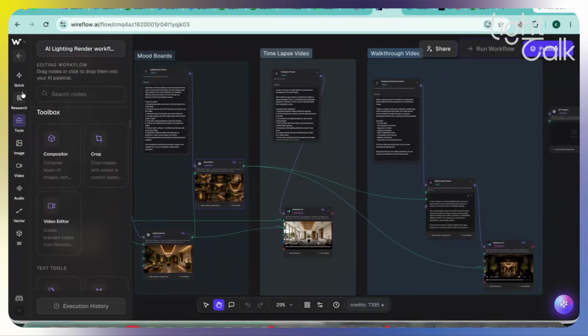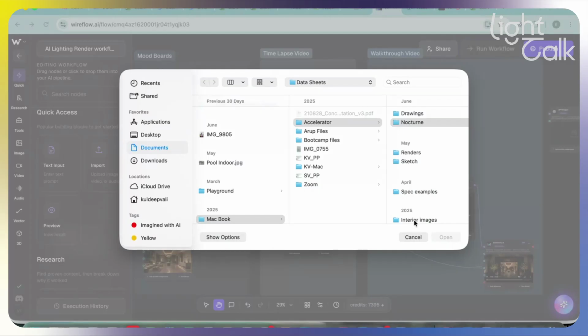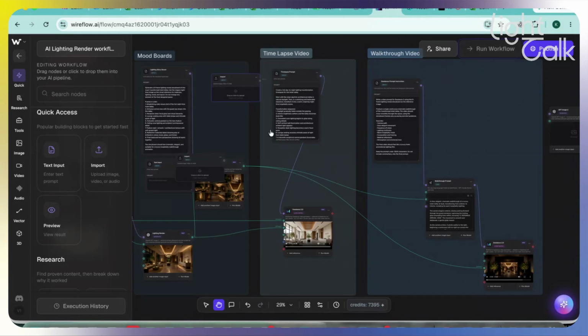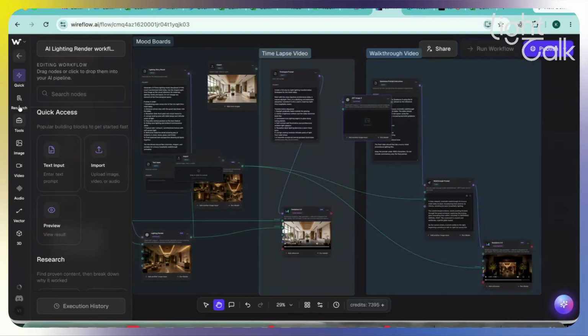So here, in the quick setup, you have a text input, so that becomes your input prompt. You can import, upload images. So if I do this, I can just upload an image, and that becomes the base image. So let's say I do this, Riverside Hotel, and you'll see that there is this node where it will appear, and then I can connect it to a prompt, and then I can add it. So this becomes messy. But if people are interested, I could do a session on this where people can learn how to use these tools.